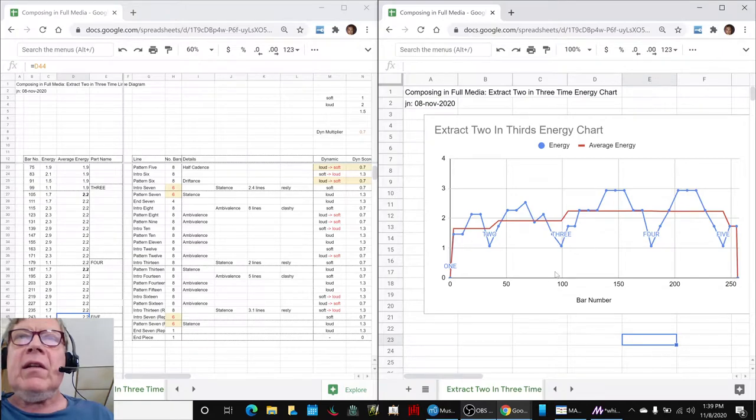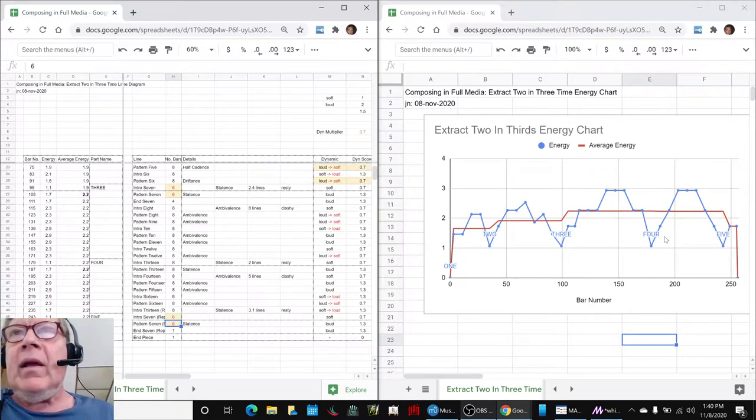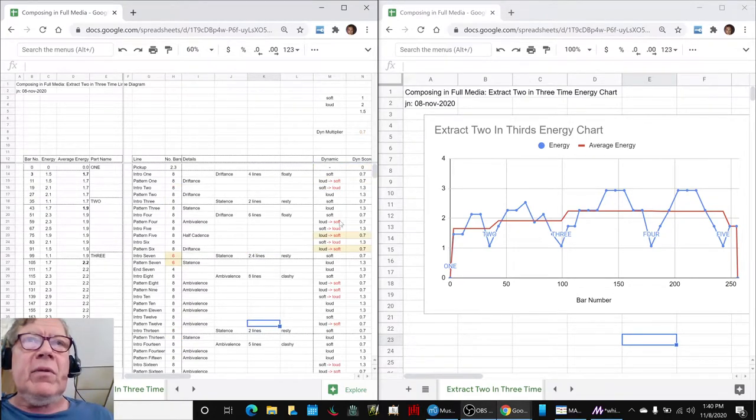We decided it was sounding a little bit too long in the resolution sections. So instead of 16, or we had 12 bars here, we took it to 6. It was 12 bars. We took it to 6 and 6 and made it sound more even. Actually, I think it was 8. And then here, we also made it look similar. And what that does here is it makes a slightly steeper rise right in there, and then right in there. And it sounds better. The other thing that we did is we added these further yellow changes in dynamics.